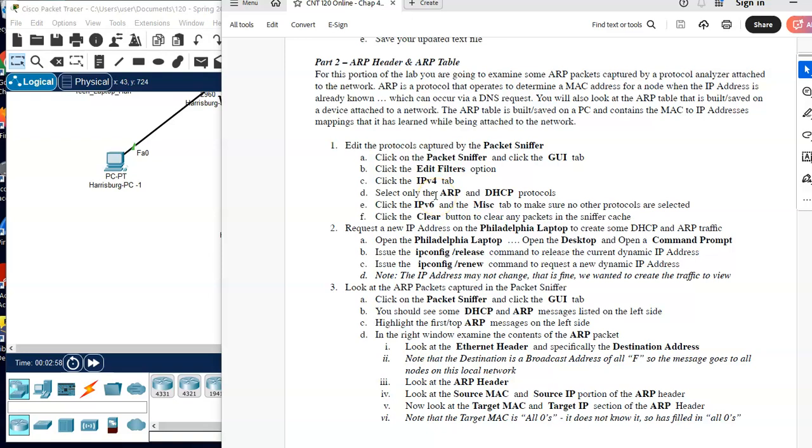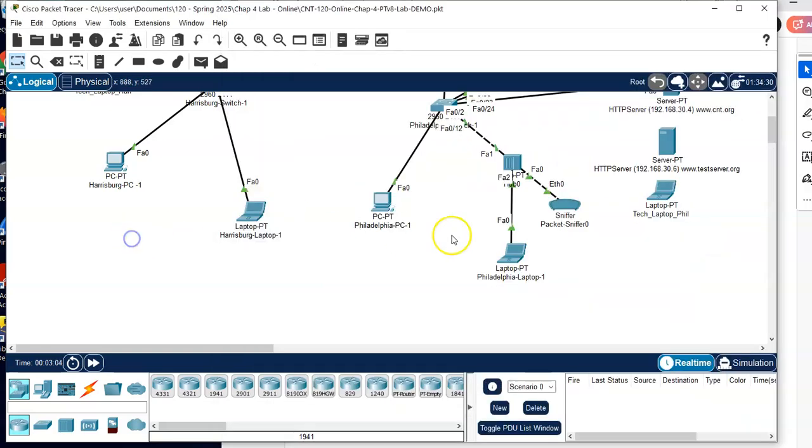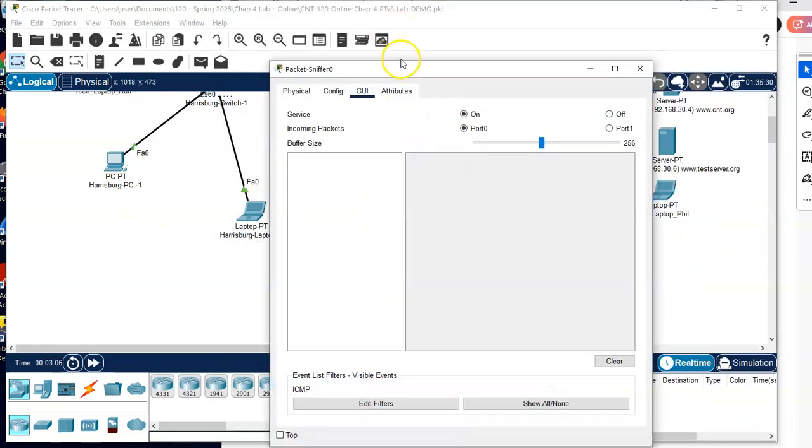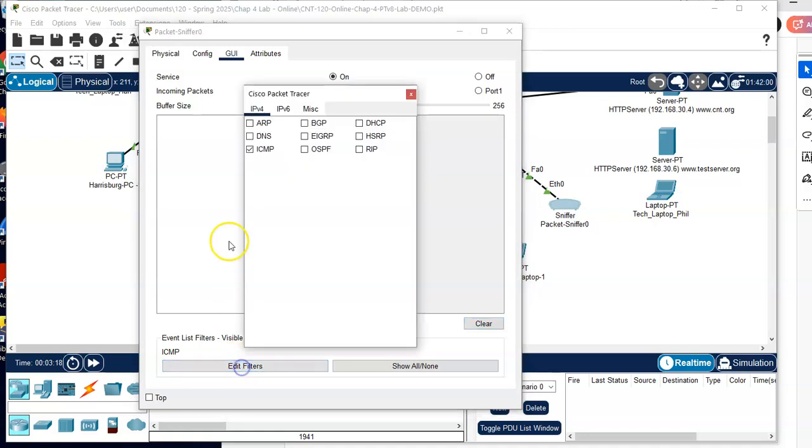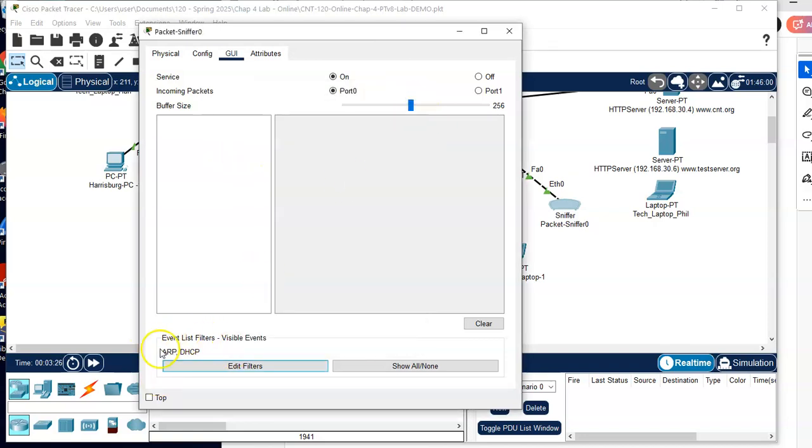So we want to look at that traffic in our network. First off, let's edit our sniffer so that we're going to see ARP and DHCP traffic. So I'm going to open my sniffer, and last time we had ICMP traffic. Yours might have some packets here. I cleared mine earlier, so I'm not seeing any of the ICMP traffic, but if you do, that's not a big deal. You can clear that out. Then we'll edit our filters, and I'm going to change it to ARP and DHCP, and I'll get rid of the ICMP. So ARP and DHCP, when I close that, I'll see those two there.